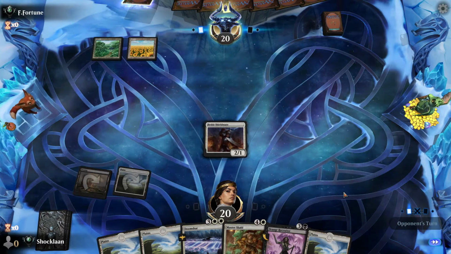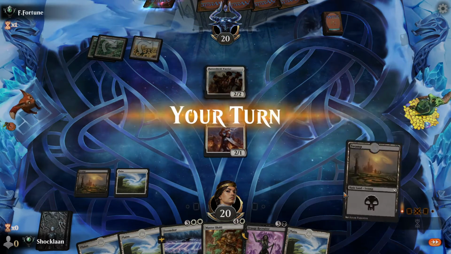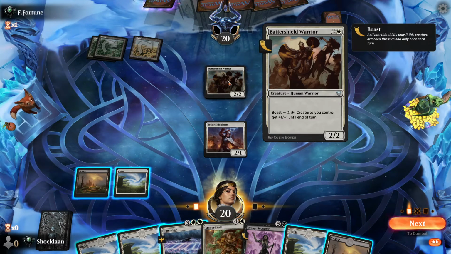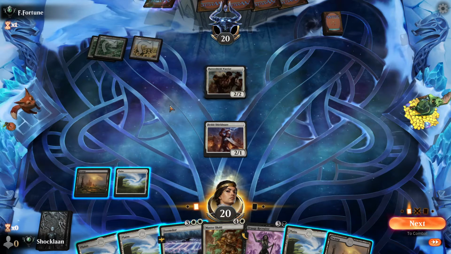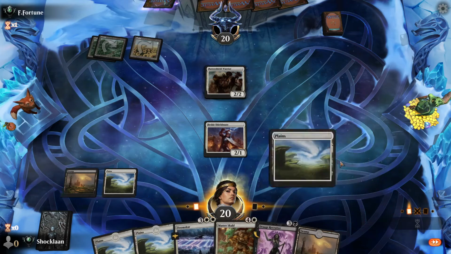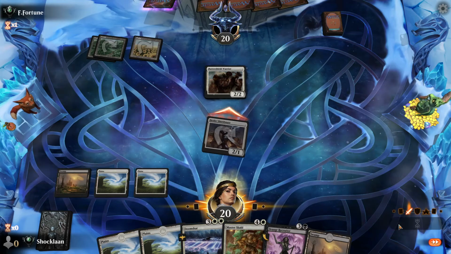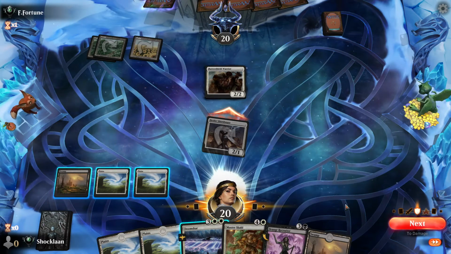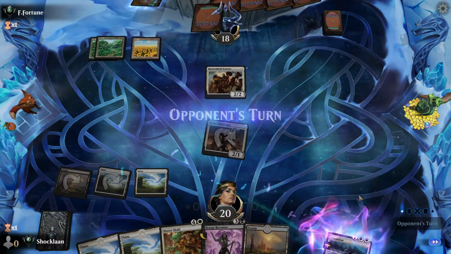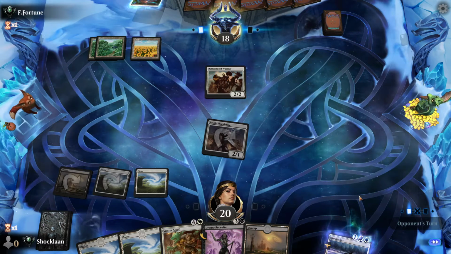So I pretty much always want to foretell the Doomskar. Sometimes your opponents can guess what it is based off of how you foretell it. So this guy boasts. So I'm really not going to be able to block him. So he basically gets free attacks, so I might as well take my two, and he gets his two.